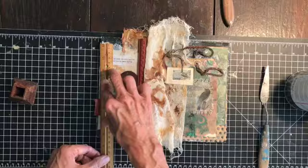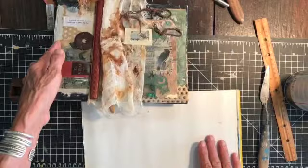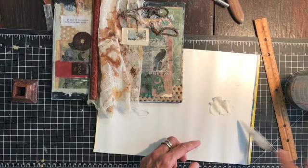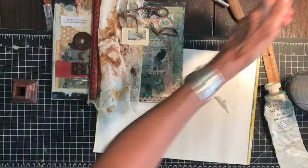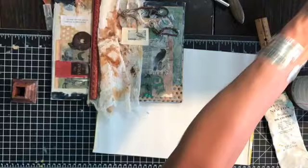Now, another thing that I do like to add is, because this is something that can be mixed with paints, I've been kind of liking putting little marks on my pieces. For instance, these little marks down here, I mixed white oil paint with the cold wax. I did those just to add a little punch. I did the same on this one with these little dots. And then just a little touch here and there with the white oil paint.